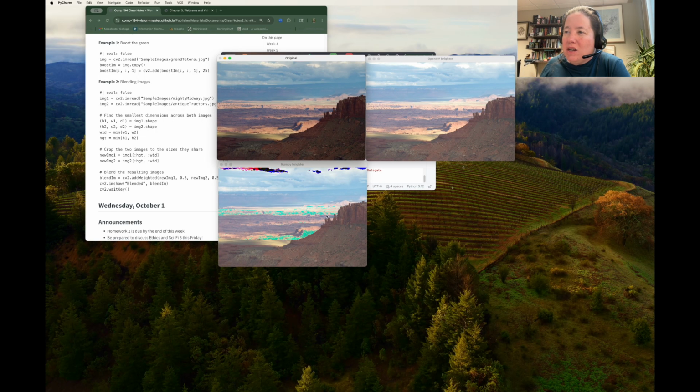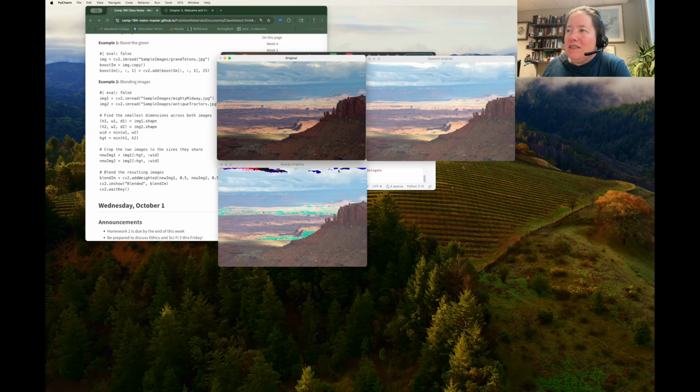Why do we get these weird colors like this bright teal that's down here in the middle of the picture? Because not every channel rolled over. Not every channel had overflow. Only some channels did and some didn't. Where it looks black, that's where all 3 channels overflowed. If you see red, that means that the blue and green channels overflowed and the red value is all that's left. Where you see the teal, it means only the red channel overflowed. The blue and green were low enough that we were able to add 50 to them and they were just fine. But when we take away the red, make it a really small number, then all of a sudden this reddish landscape turns into teal instead.